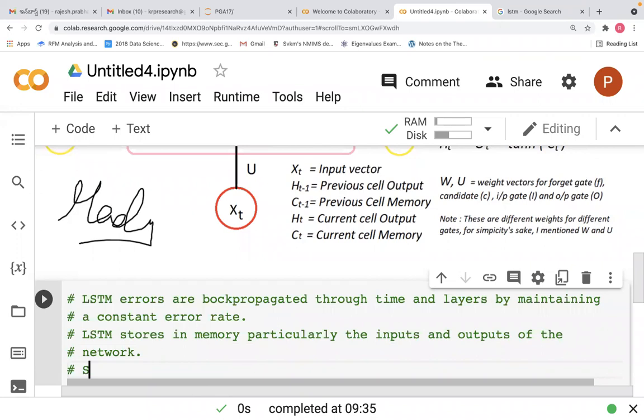And the activation functions used are sigmoid and tanh. Sigmoid and tanh are the activation functions used in this LSTM model.